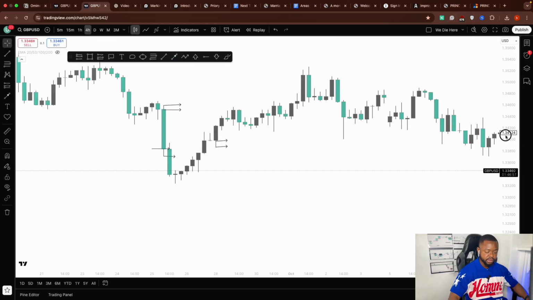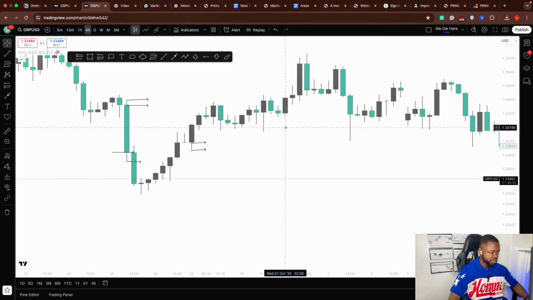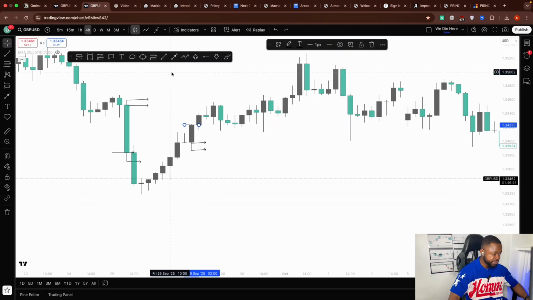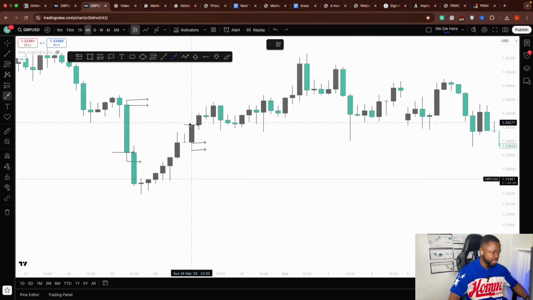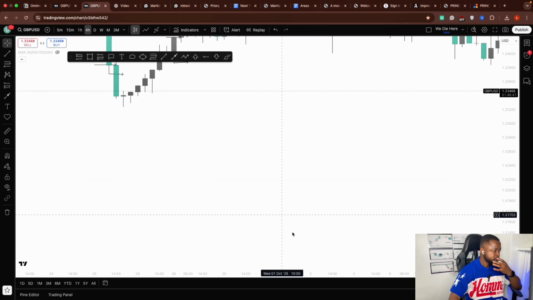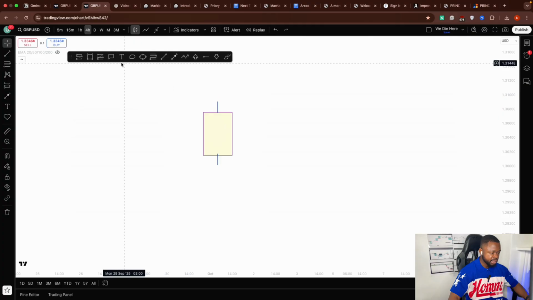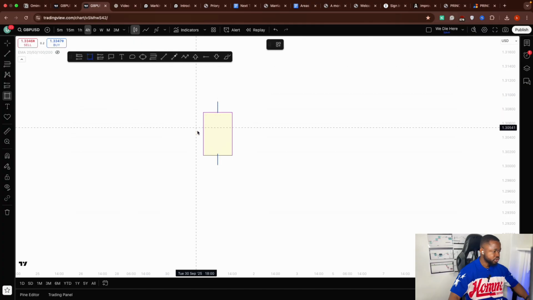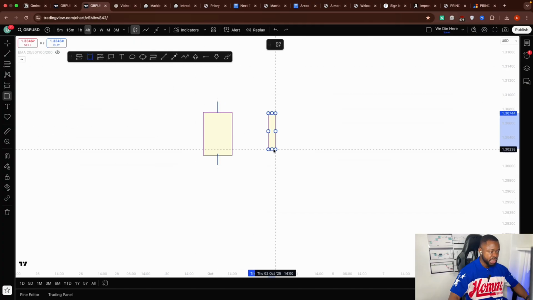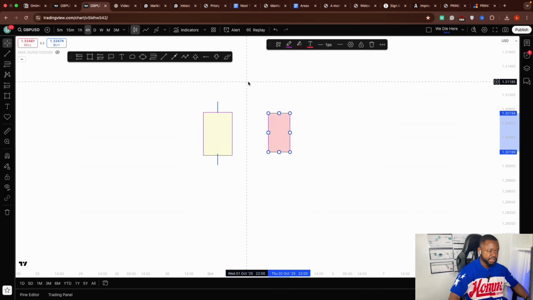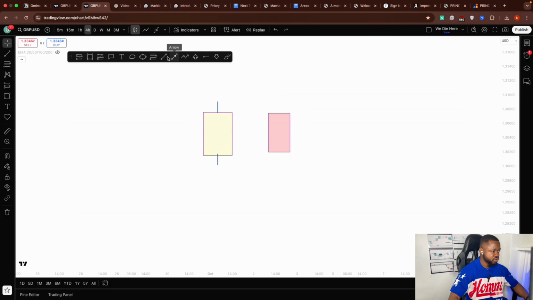Let's expand this so you see properly. So we have the close of the candle here. You can see this wick is very, very little, but that's the high of the candle. So the wick of the candle represents the high of the candle. So I have a quick diagram here. This is going to be bullish and this is going to be bearish. So we can get really into the business of explaining this to you.